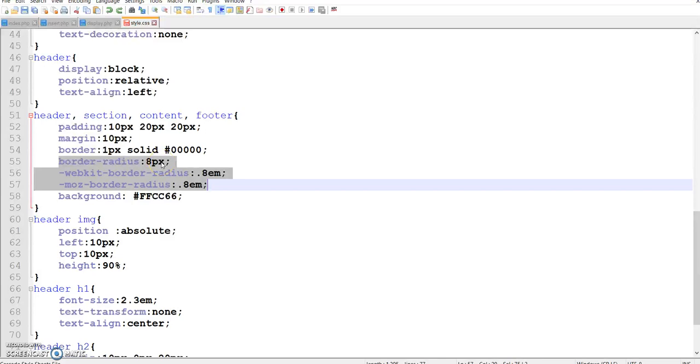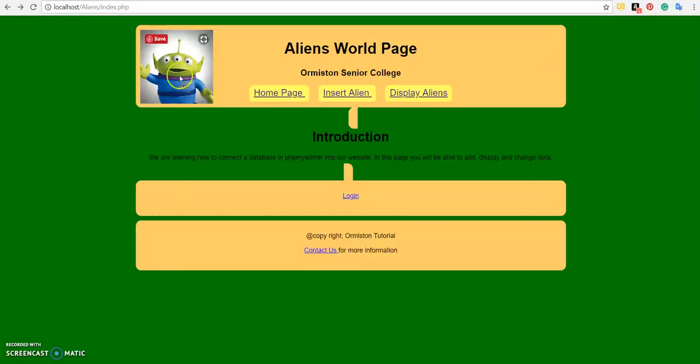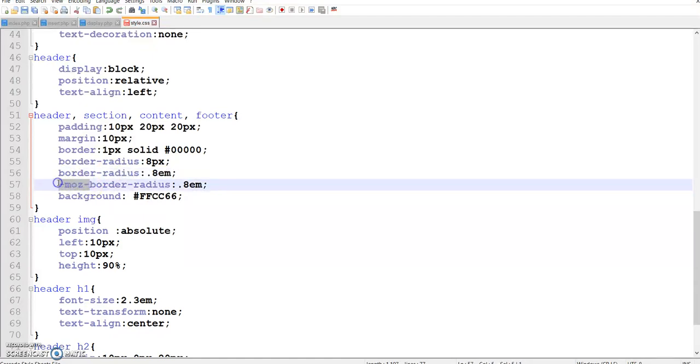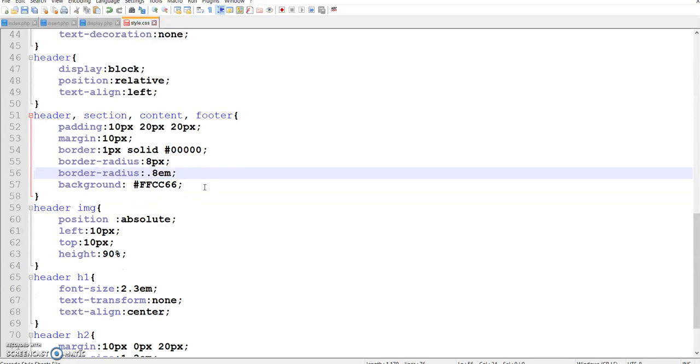Border radius means I don't want the edges of the border. So if I go into here, I don't want that one here to be sharp. I want it rounded. So this feature is giving me this. So I've written all of it just to discuss it. This one here used to be needed in the older browsers. Now I think my browser doesn't require it, but I'm not sure about yours. So if you require it, you write it. But most of the new browsers, if you have recently updated, don't require those words in front. That's why we're going to take this one off.